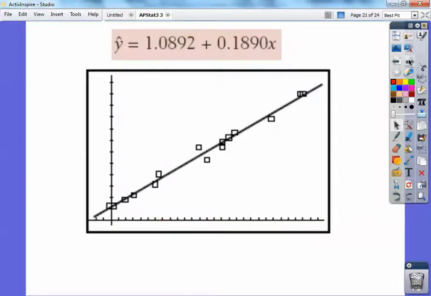Okay, and if you hit graph, go ahead and hit graph. And if you don't get that graph, then go ahead and hit zoom 9, which is zoom stat. It zooms in on the statistics that are in your calculator. And since we said y sub 1, we stored this in y sub 1. So if you go look into y sub 1, that equation is now in there. So it graphed that also. It graphed the line, and look, that's my best fitted line right there. That's what a least squares regression line is, a best fitted line.